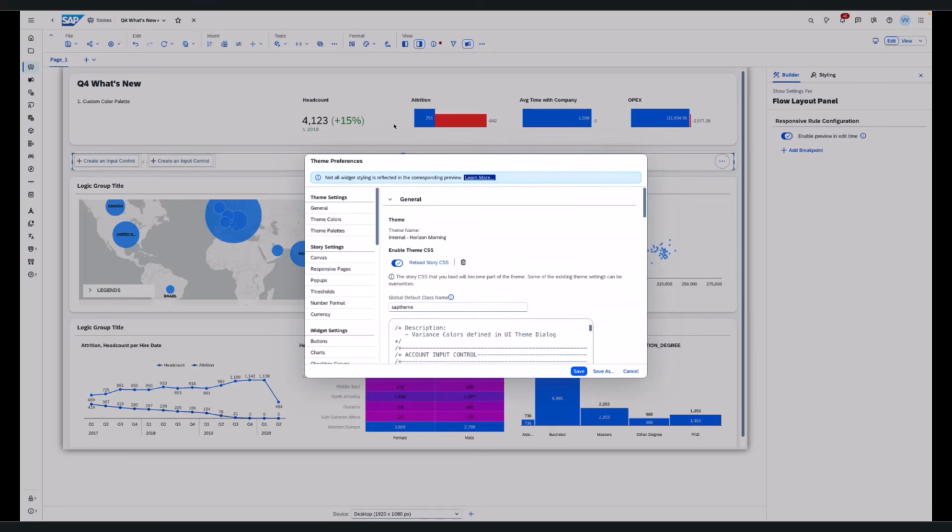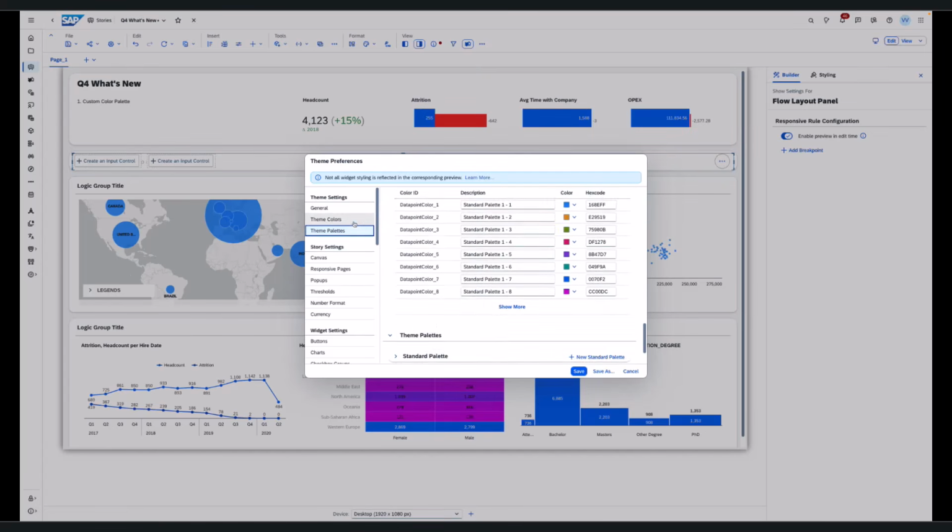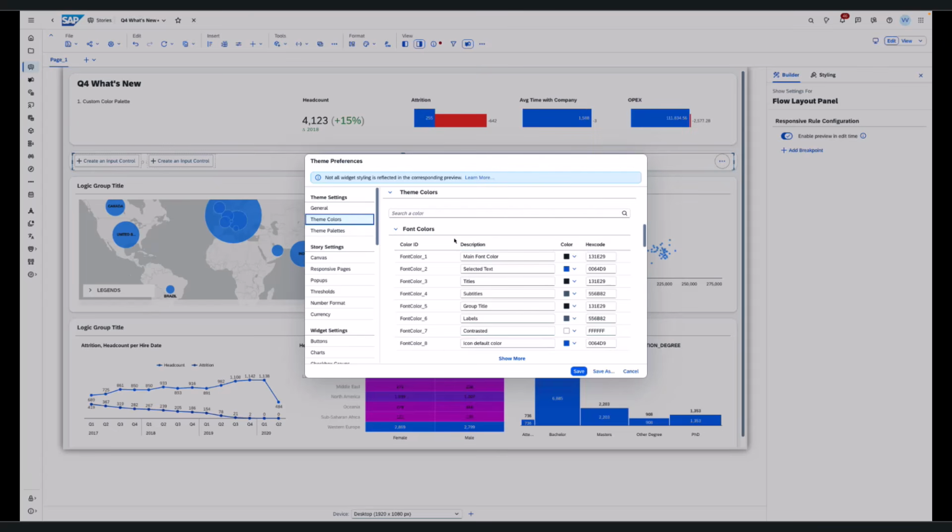So as I'm opening the theme preferences, what you will notice is that there are two different theme settings that we have introduced. One is theme colors and theme palettes. Now, as part of theme colors, this is aimed at simplifying the overall workflow to edit and maintain theme specific colors. As a designer, I have the option to pre-configure these values with a set of pre-configured color IDs.